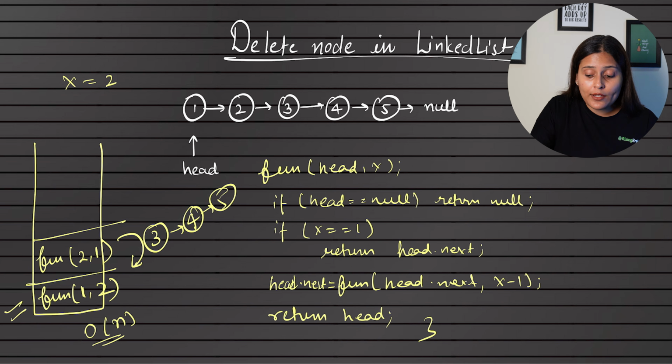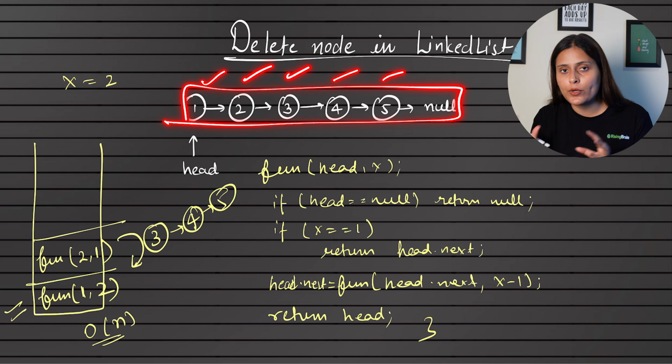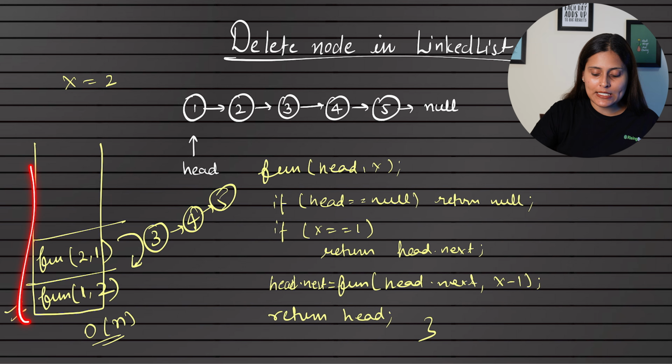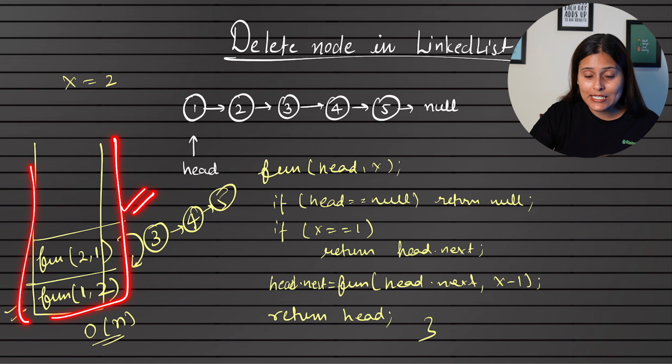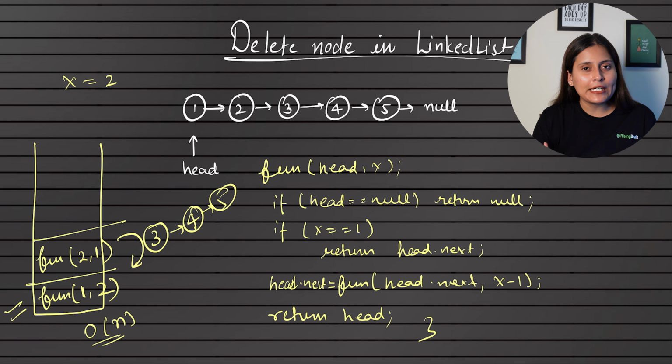Yes. But what if we have to delete the nth node? So can I say in the iterative approach O of n, because you have to jump onto the location near to that? Yes. But space complexity in the iterative approach is O of 1. Why? Because we have not used any extra variable or storage to save it. But in case of linked list, as the recursive function maintains its own stack to save the function calls, this is going to take extra O of n space. Definitely the better solution is the iterative approach, but why are we learning this?